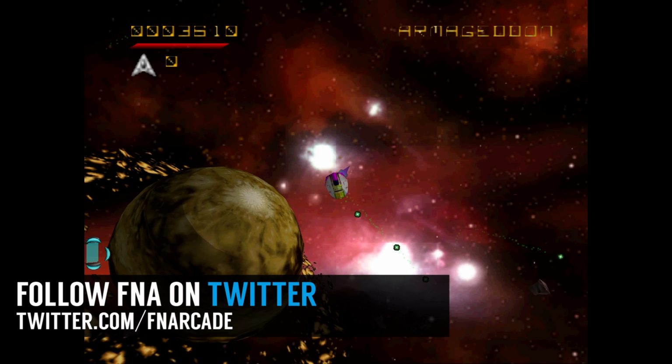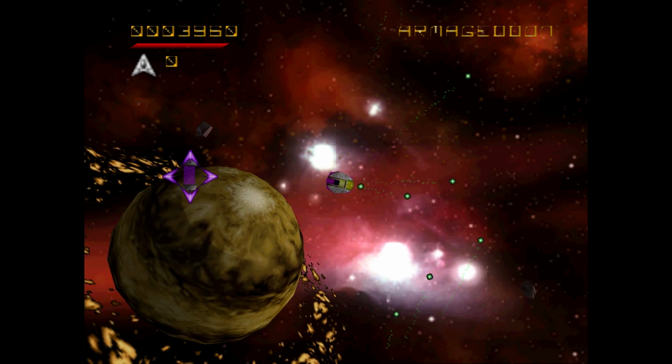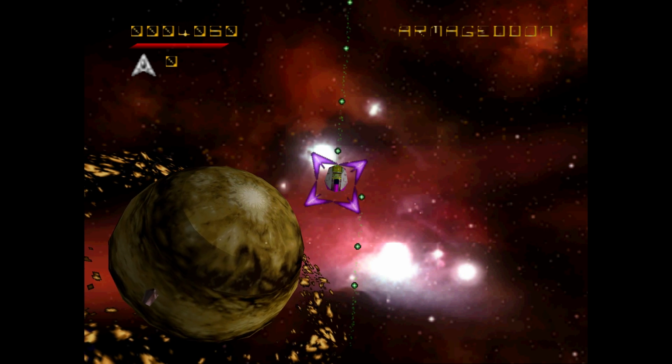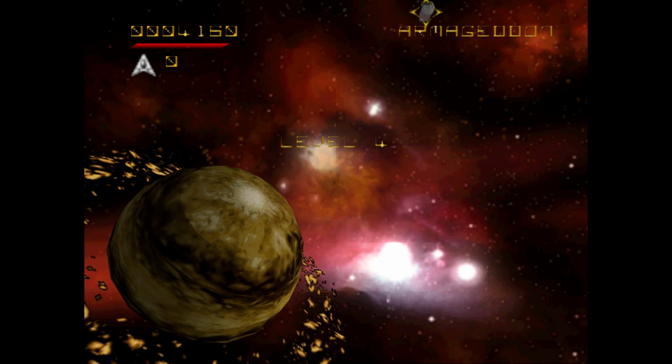You've got a rotating planet in the background and all these colorful stars and galaxies smeared across the screen. Part of the magic of the original is its simplicity. The explosions and sound effects are cool, but the one you'll most be familiar with is probably the sound of your ship exploding repeatedly.